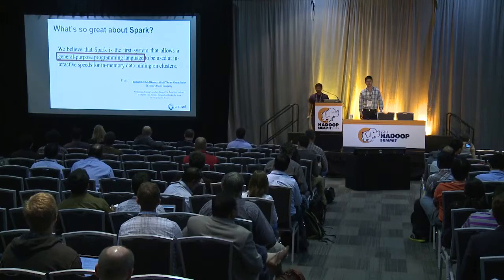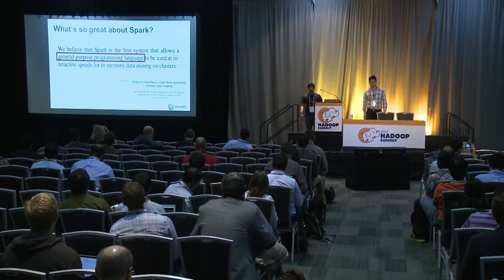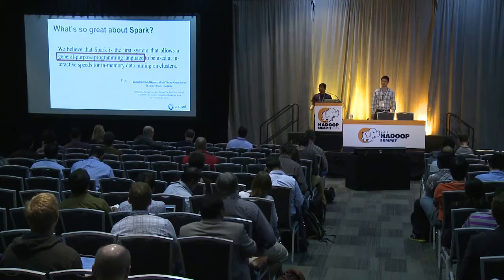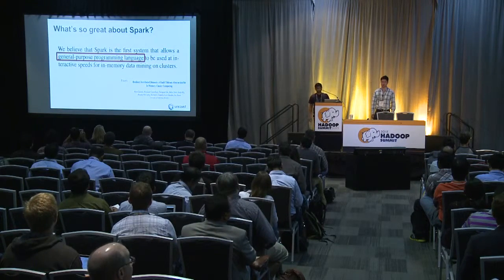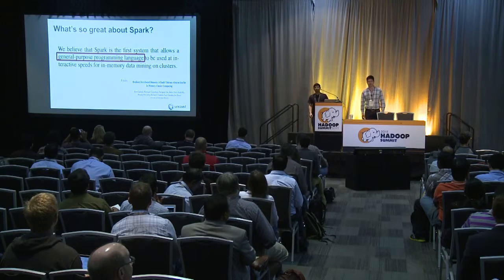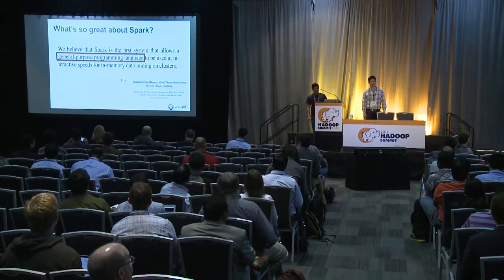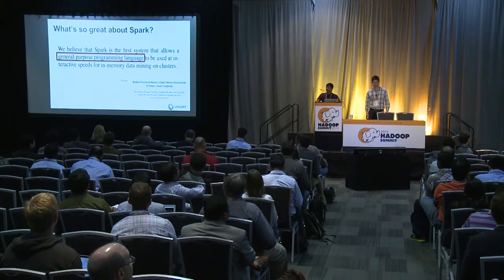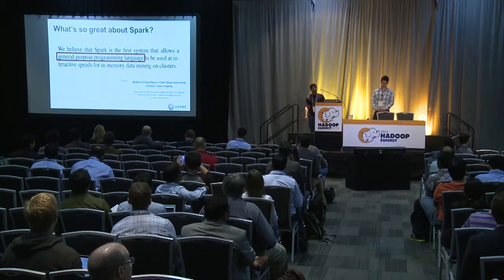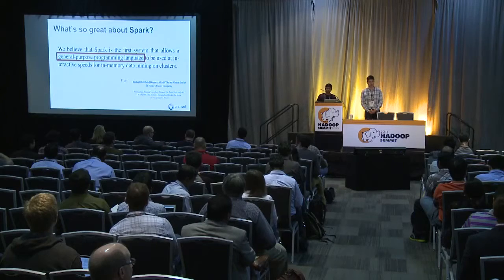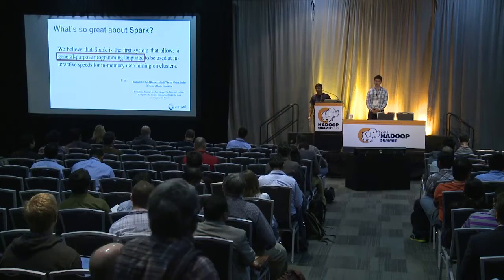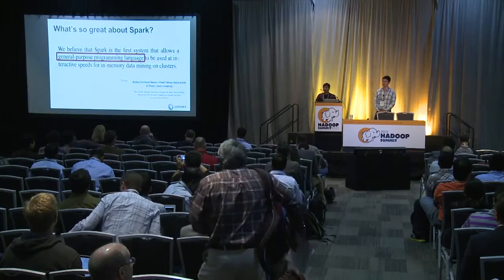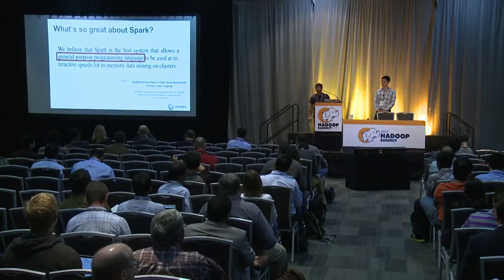What we think is the main reason why Spark is just so popular and a great tool for building applications is this one line hidden in that paper. So I'm a researcher, by the way, right? So I read these research papers. This is the Spark paper that won the best paper award in one of the top research conferences. Let me read this line to you, right? It's not our line. It's actually from that paper. We believe Spark is the first system that allows a general purpose programming language to be used at interactive speeds on large clusters. Right? The key phrase here is a general purpose programming language. So Spark is actually giving you a lot of power, right, with this great language. But we all know, right, with great power comes great complexity, right?